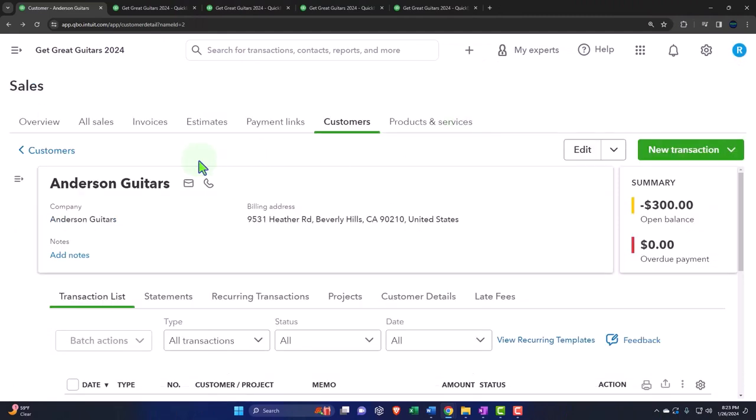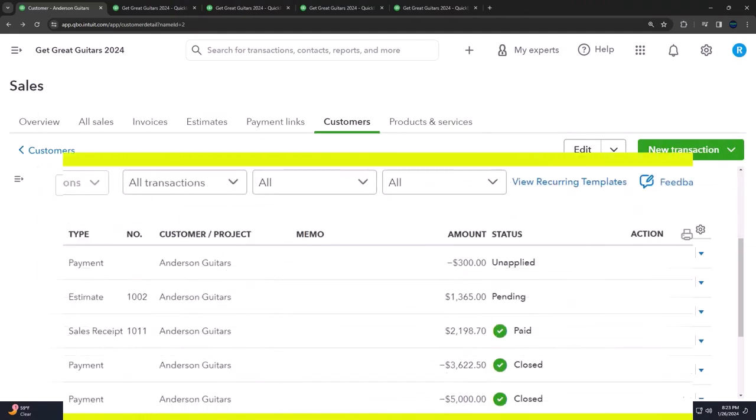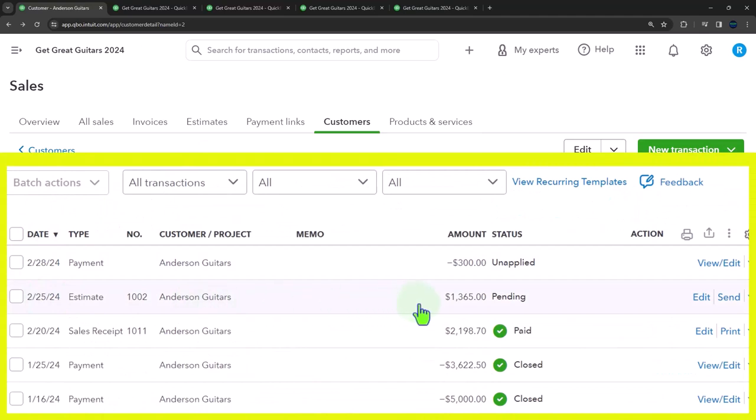All right, so now if I look at Mr. Anderson, we can see that we have the outstanding estimate and we've got the payment. So you can imagine this happening from someone else that was in the shop that took down Mr. Anderson's estimate and collected the down payment. And then a different bookkeeper comes in and now Mr. Anderson has the guitar and we're selling it. We can see clearly what happened here.